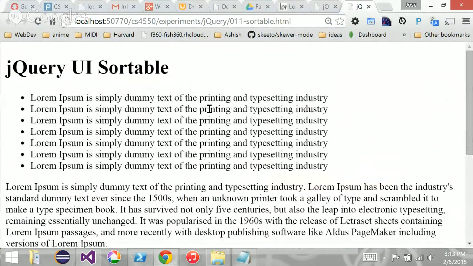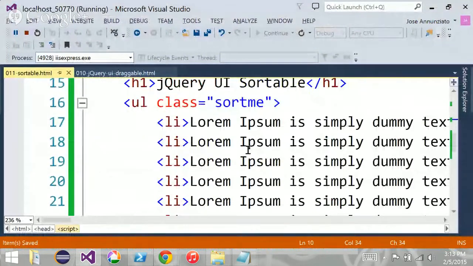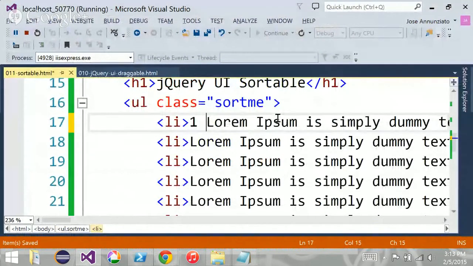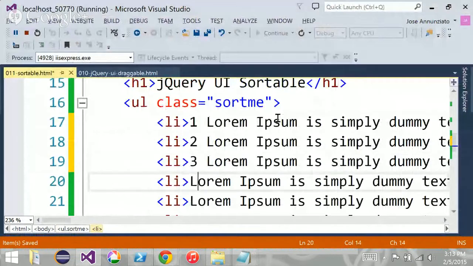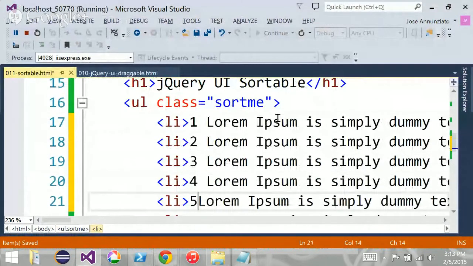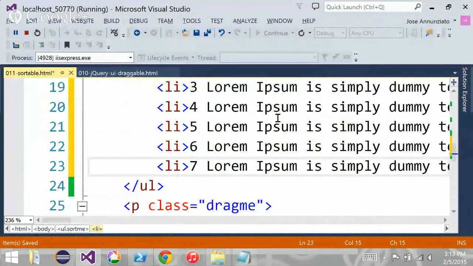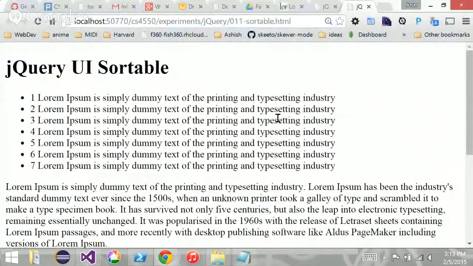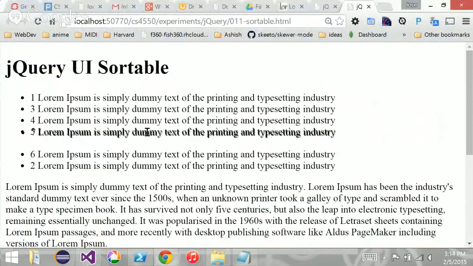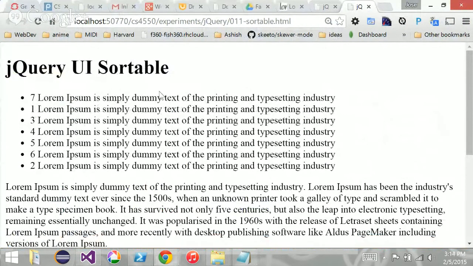That makes sense? Right? I guess it would make sense if the elements would be different, right? Say I have 1, 2, 3, 4, 5, 6, and 7. There we go. So we have 1, 2, 3, 4, 5, 6, 7, right? I can bring the second one down, right, and drop it here in this position. You see that? I can bring 7 all the way to the top. See that? That's very, very useful.